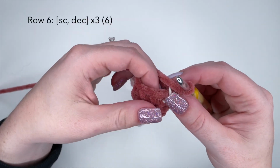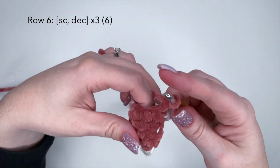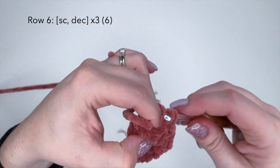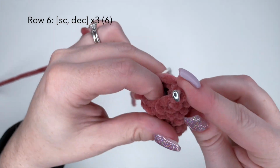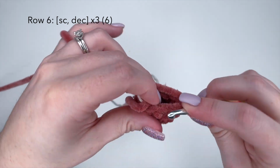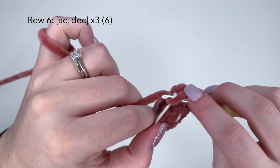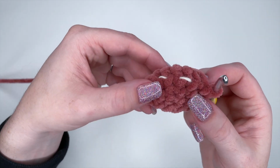Now for row 6, we're going to do 1 single crochet and 1 decrease stitch. We're going to do that 3 times for a total of 6 stitches at the end of this row. So invisible decrease, so in the front loops of the 2 stitches, single crochet, invisible decrease under the front loop and the front loop of the next stitch, single crochet, and one last decrease stitch. Just like that. And that is your fin completed.